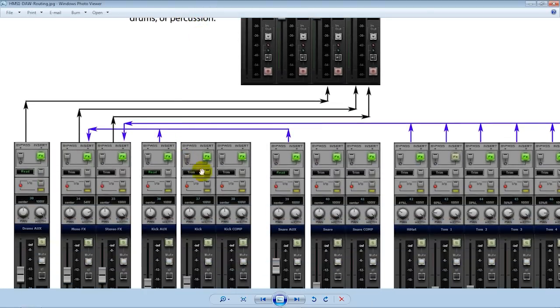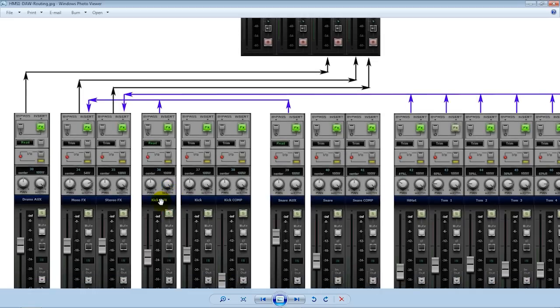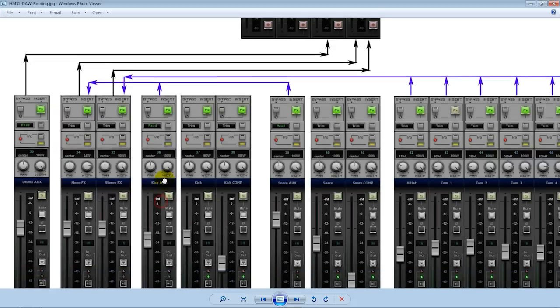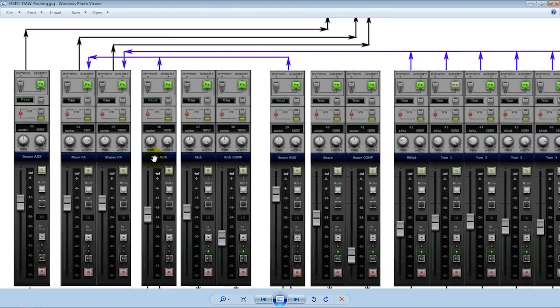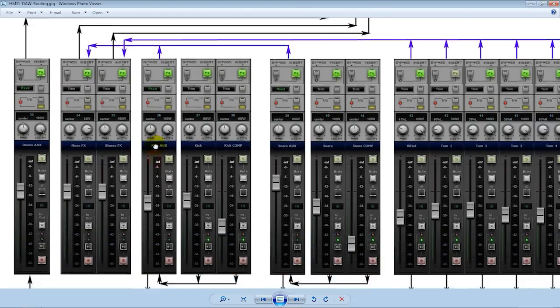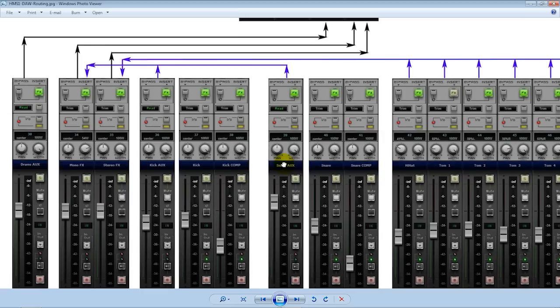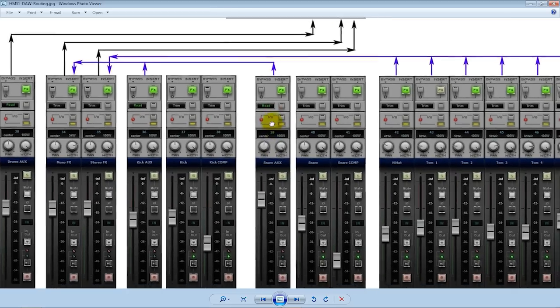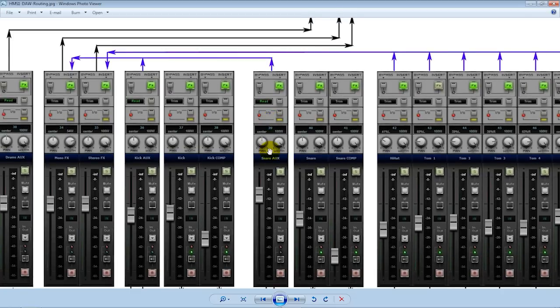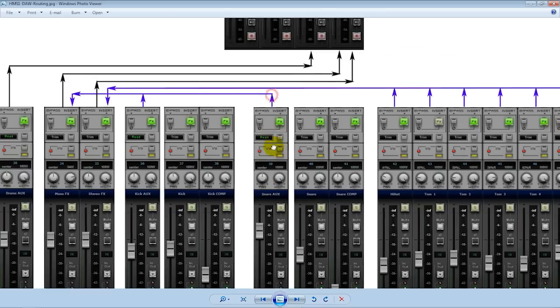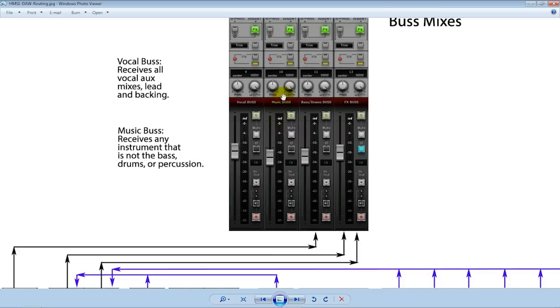The aux outs, the auxiliary outputs or auxiliary tracks from anything, multiple guitars, maybe you've got multiple mics on a guitar cabinet where you've sent them to another aux send. I highly recommend doing that if you're not in the habit of doing that. Multiple keyboards, multiple synths, multiple acoustics, or whatever it is. Typically, I will dump them into their own aux send, each grouping together. So acoustics will have their own aux send, electrics will have their own aux send, keyboards and synth will have their own. All those aux sends are also going to dump into this music bus. In other words, they're going to output into this music bus.